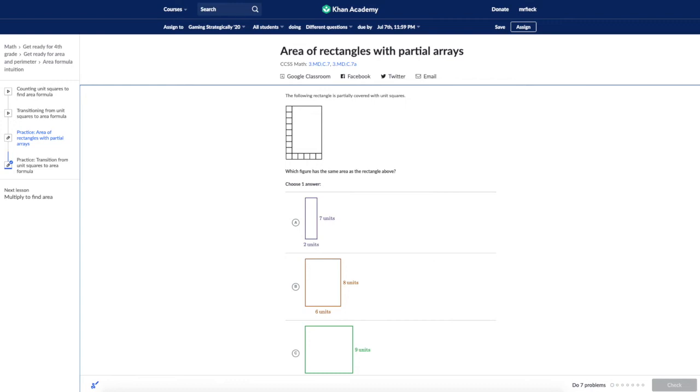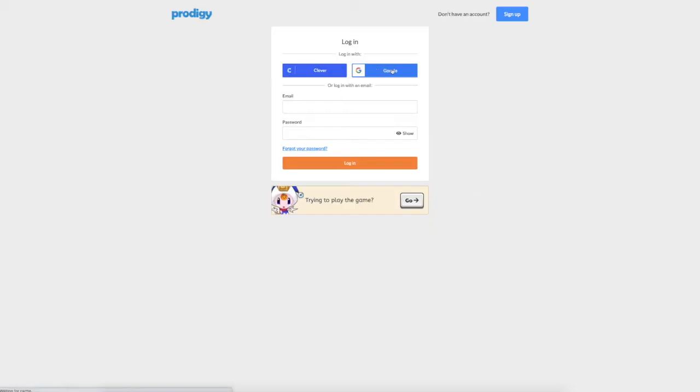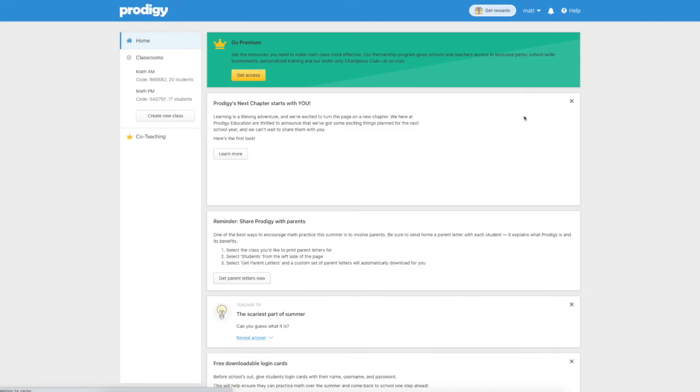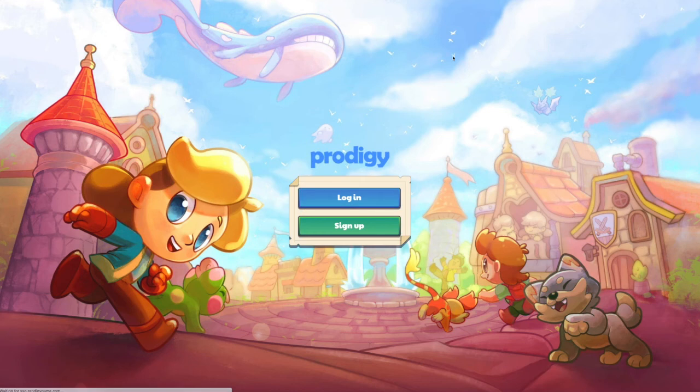Then after you do 1 or 2 subjects or concepts on there, you can go to Prodigy, click login. You're going to log in with your Google account again. Make sure you're logged in with your Google account. And then you're just going to go in and explore and play Prodigy for 5 to 10 minutes, which is just kind of a math review concept. You can go in and play some of the Prodigy games and get familiar with Prodigy for 5 or 10 minutes.